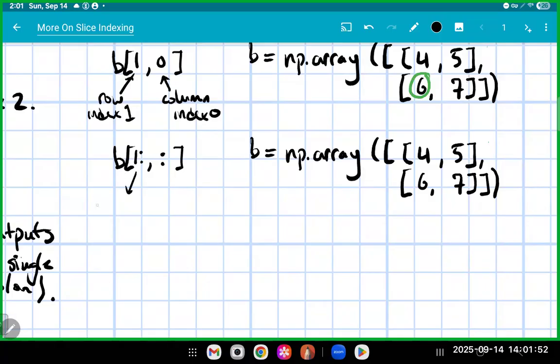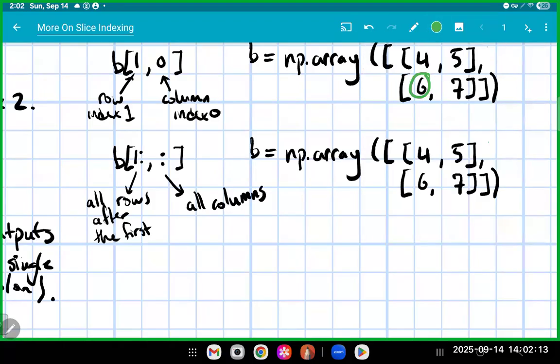So this is all rows after the first. So the first row, I mean here, right? Row index 0 for the array. And all columns. Okay, so all rows after the first and all columns.